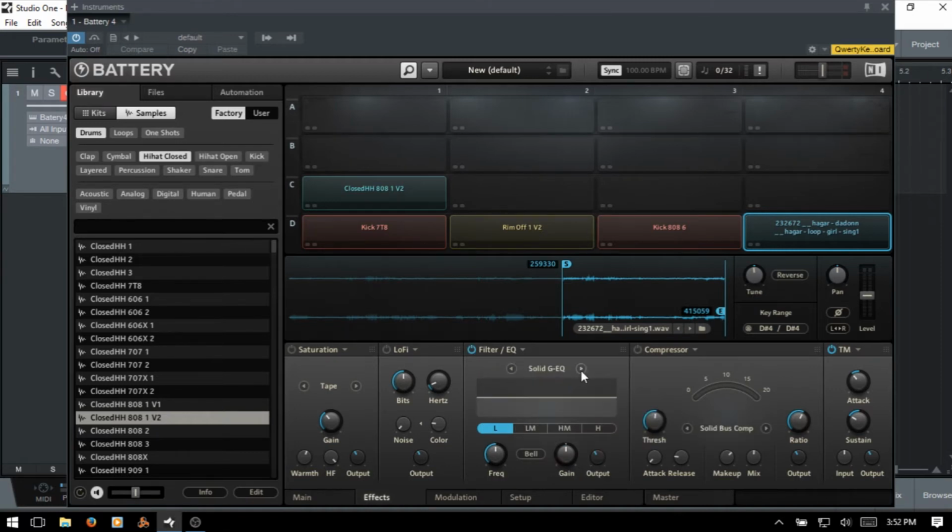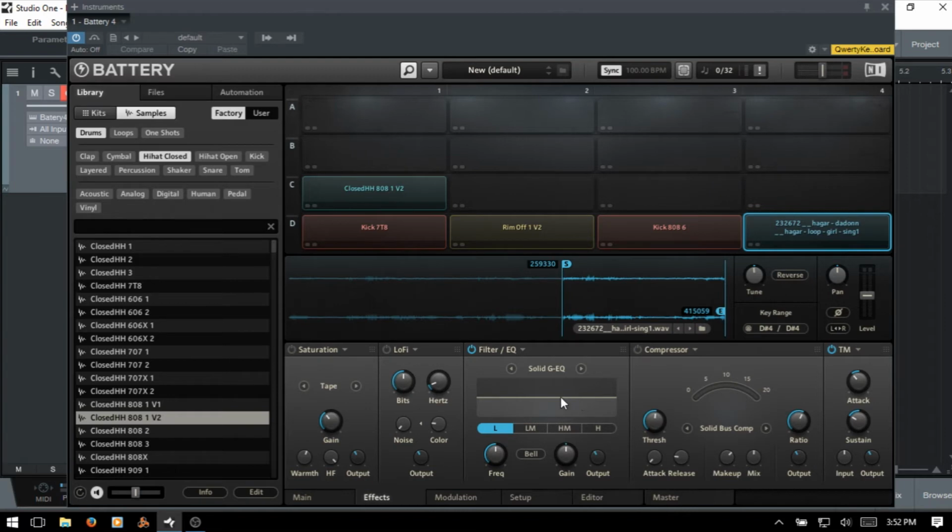But let's just take a look at the 7, I believe, different modes that this filter and EQ module has available. At the top here, we can change from those. We start off with solid G EQ. Next, we have 3-band EQ, low pass, high pass, band pass, peak notch, and effect. As we go through these, you'll note that the controls down below will change slightly depending on which mode we are in. Let's come back to the solid G EQ and start from there.